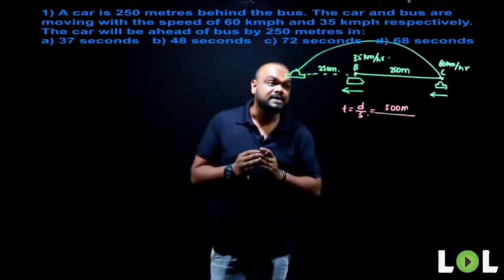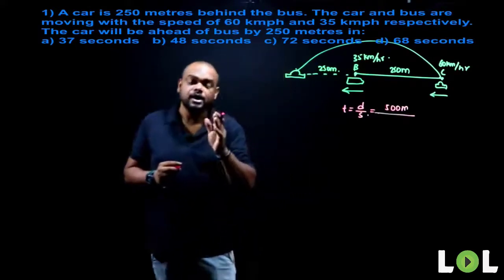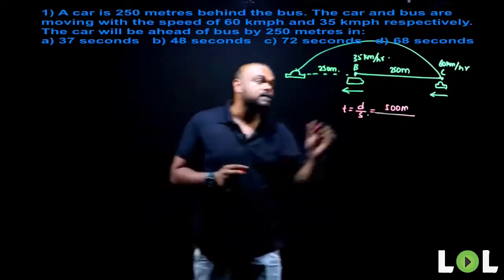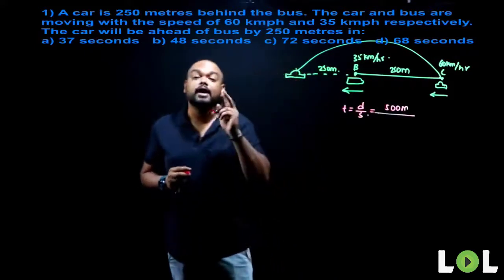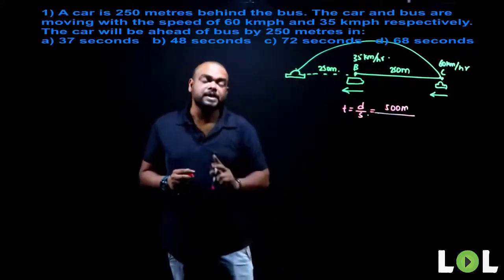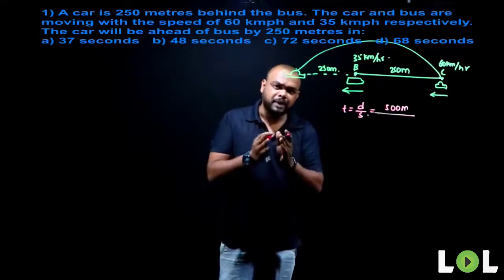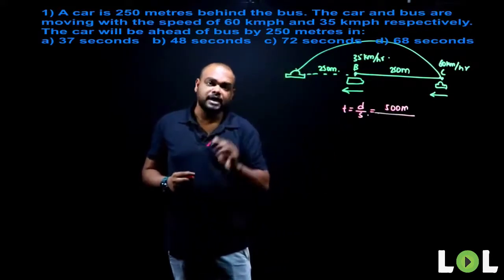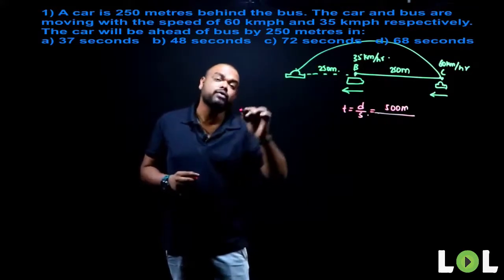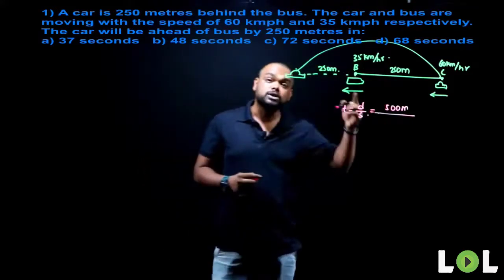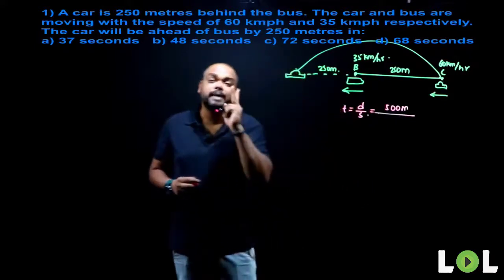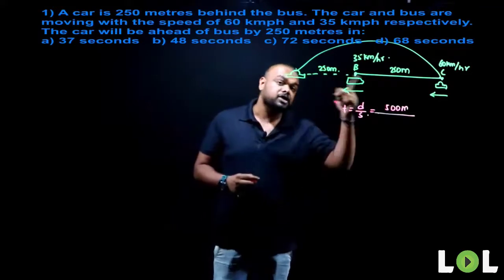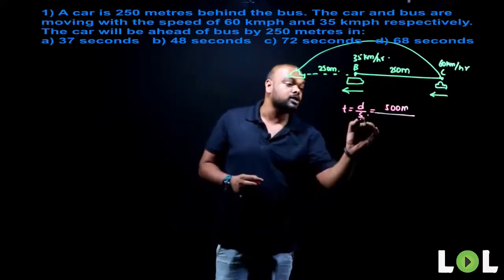In the previous class I told you, whenever there are two speeds, we have to consider relative speed. Why relative speed? Because there are two moving objects. Whenever there are two speeds in the question, it can be average speed or relative speed. But during average speed, there will be only one object moving at multiple speeds. When it comes to relative speed, there must be two moving objects. So here the speed is relative speed.